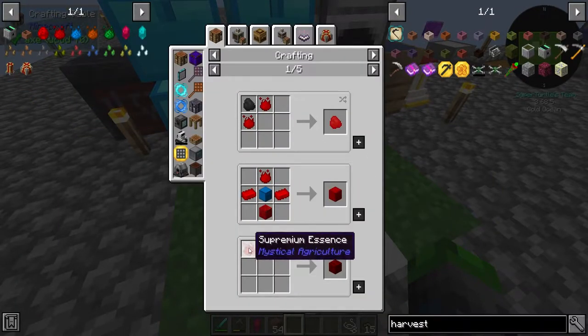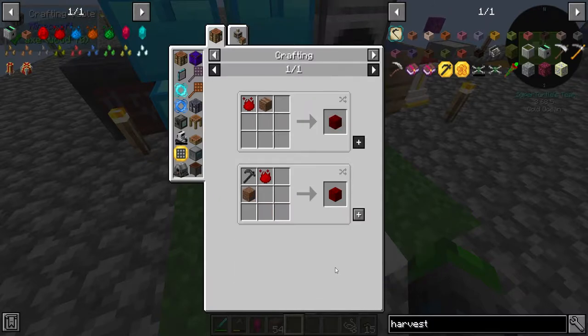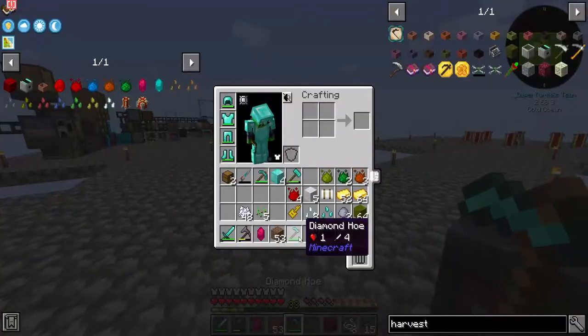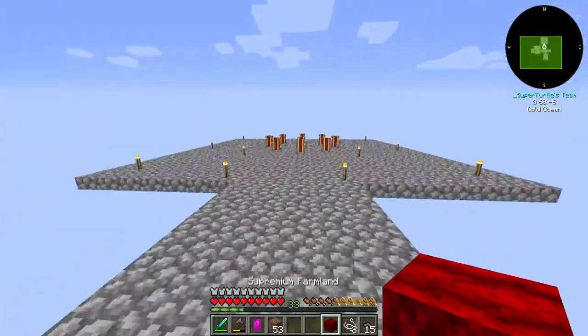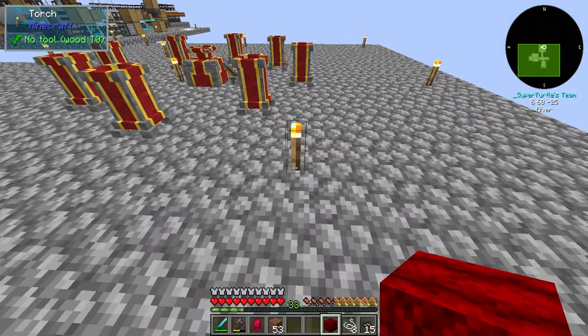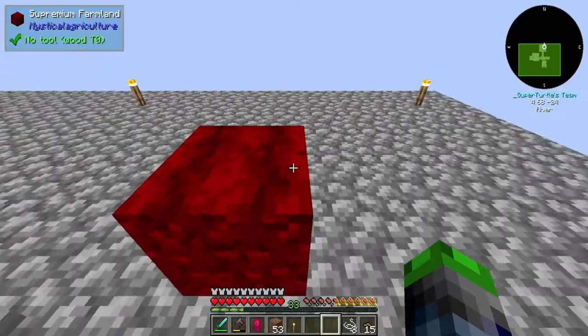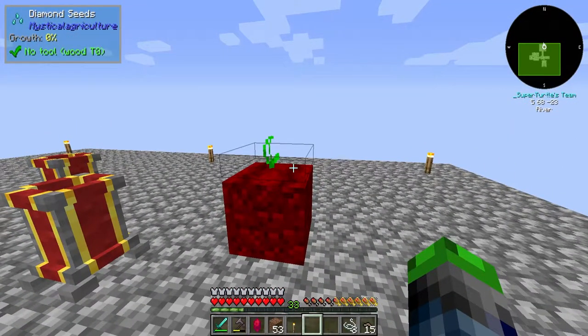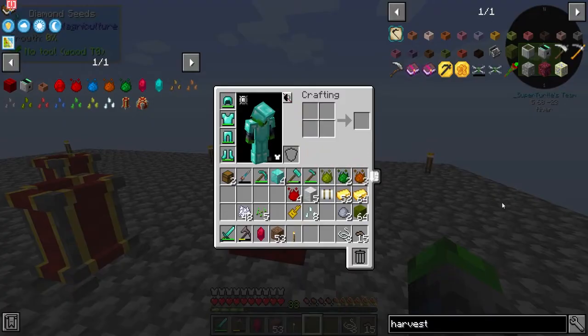Okay, so yes, this is what we're gonna be making here. This is the Supremium farmland. We're just gonna make one of those for now, and then we're gonna put this kind of in the corner. So right where this torch is, that's where we're going to start the farmland. And we're going to put our seed here. And eventually we'll come back and click this to have it grow.